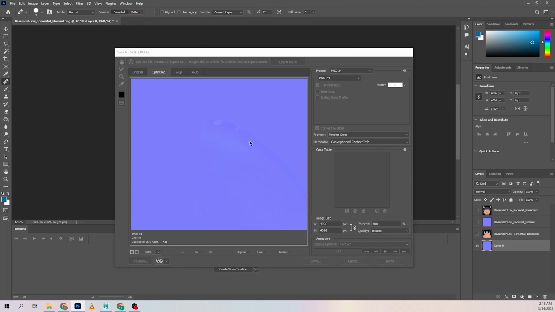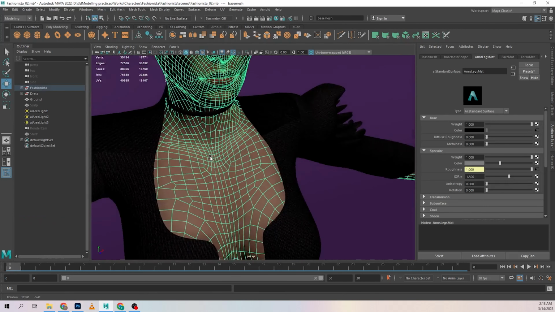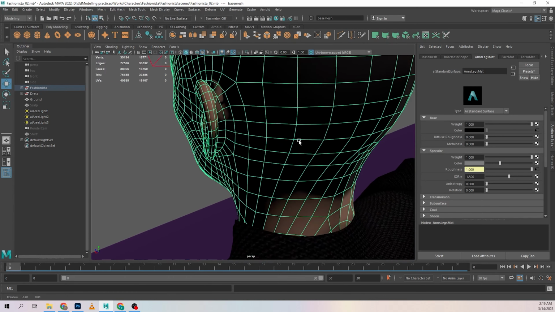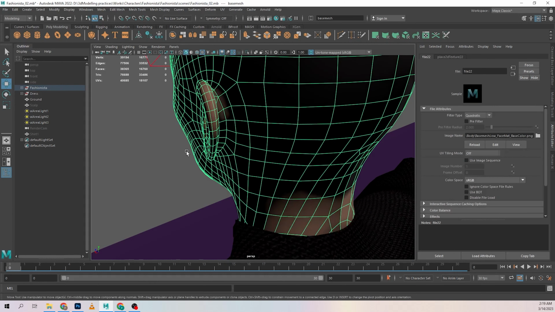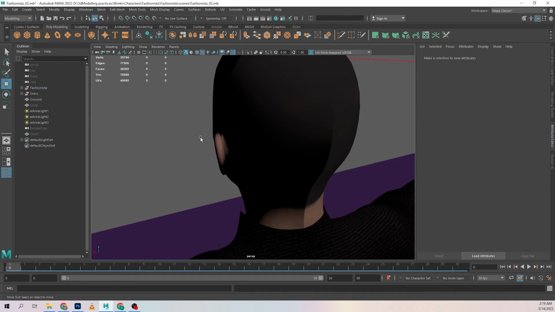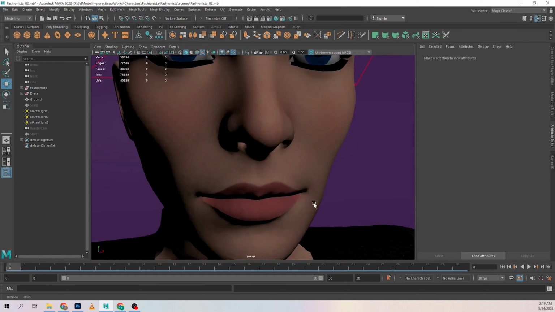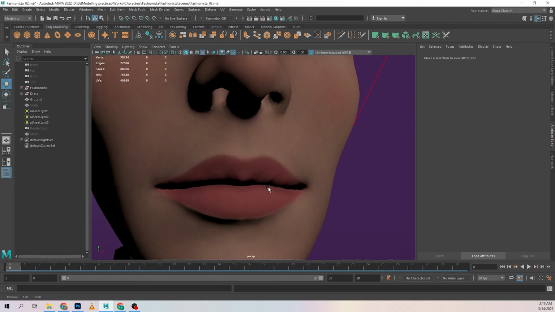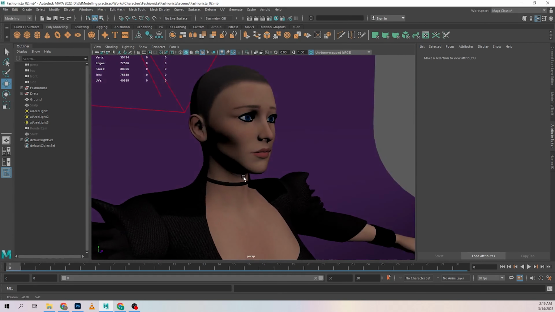And after that's done, we are going to go back into Autodesk Maya and hit the refresh button on most of our textures, reload, and you see that those artifacts are now gone. So that's how you can fix places that have artifacts in them. I cleaned up the nose artifacts, the lips artifacts, and all the other ones that were happening the same way.